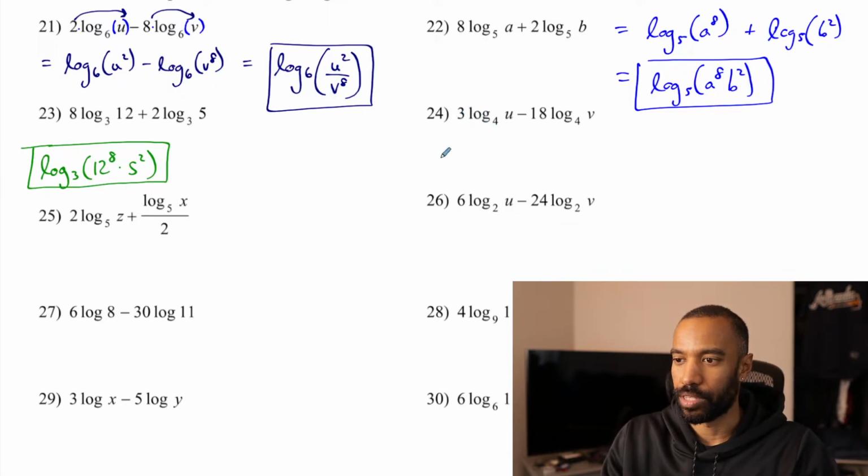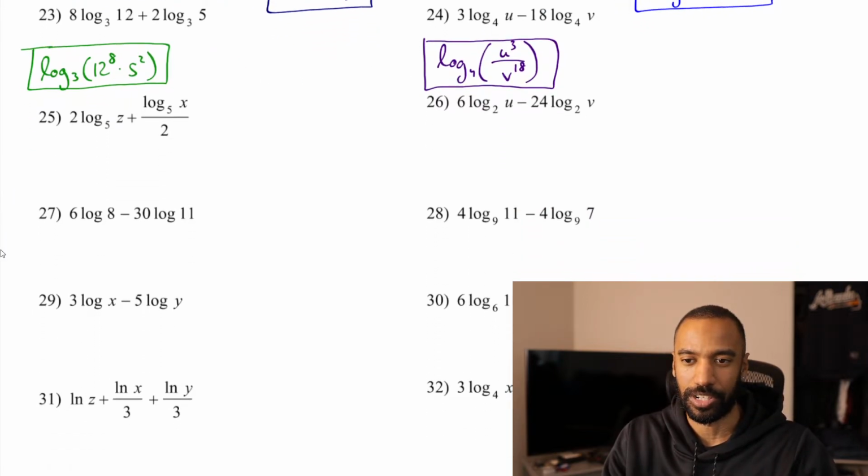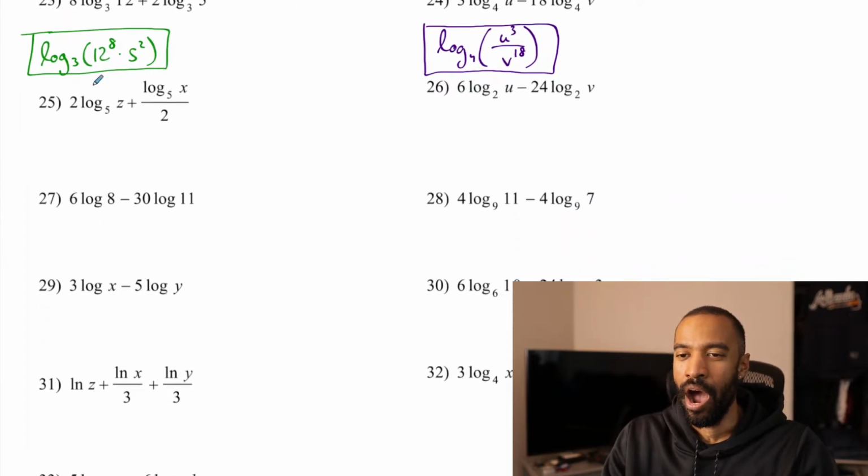We are going to pull this, this will be a u cubed. And because we're subtracting the two logs with the same base, we'll go ahead and divide these, v to the 18th power. Now, I don't think they're going to plan on tricking you. I haven't looked hard enough yet, but don't just assume that you can automatically treat subtraction of logs as division. You got to make sure they're the same base, and they are for these. And I don't think they're going to change bases on you here.